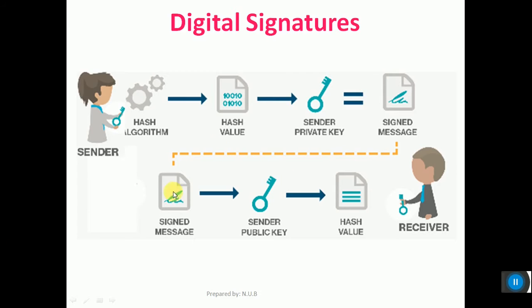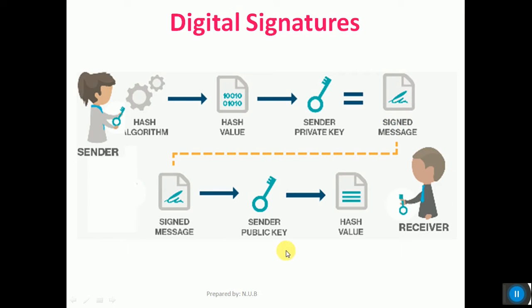For example, there is a sender who is the signer and there is a receiver who is the verifier. The sender has the key and he is having the message or the document. The document will be passed through the hashing function like the SHA algorithm, and it will be finally signed through the sender's private key, like an RSA private key, and the digital signature is generated. And this signature along with the document will be given to the receiving party.